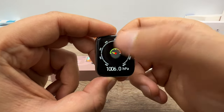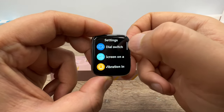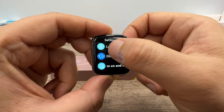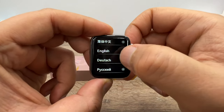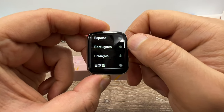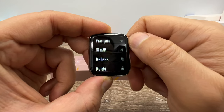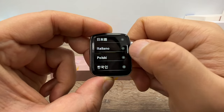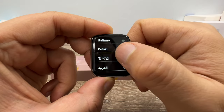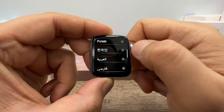Also, it gets this information through your phone by using the application. And settings. Okay, languages. Which languages does it support? Chinese, English, German, Russian, Spanish, Portuguese, French, I think this is Korean, Italian, Polish, and is it Japanese or Korean?